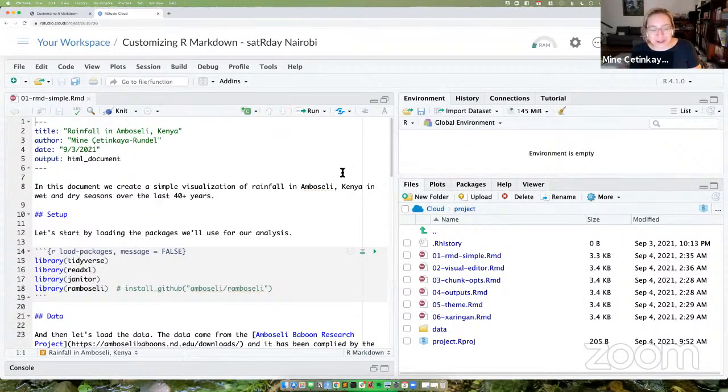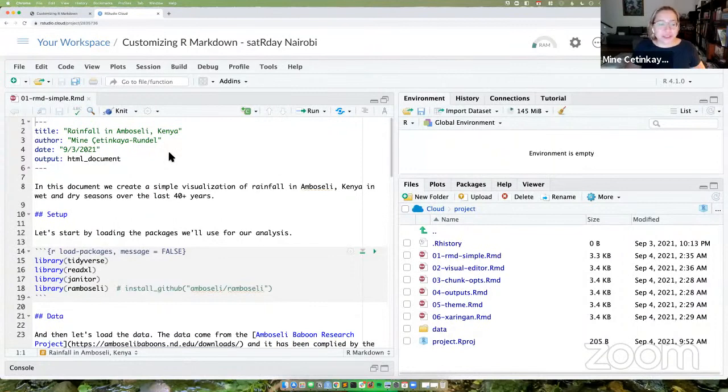And a friend of mine actually works on this research project called the Amboseli Baboon Research Project. Her name is Jenny Tung. So I messaged her to say, hey, can you tell me something about Kenya that people will recognize? And she said that they actually have some data available on their research project page, and also a color palette, an R package with a color palette with the Amboseli skyline. So I figured, well, let's go ahead and go with that. So this is a mock example of a data analysis that uses rainfall data in Amboseli.